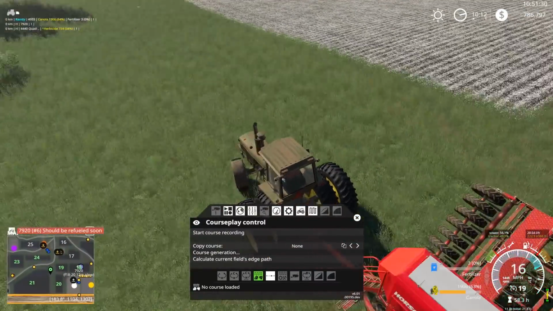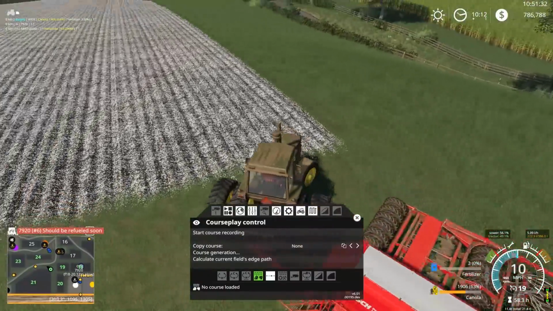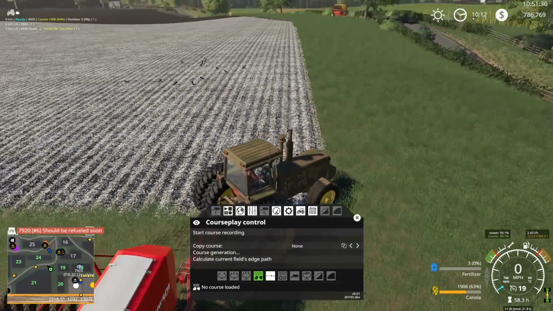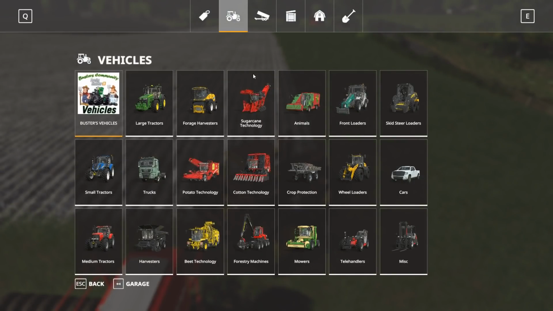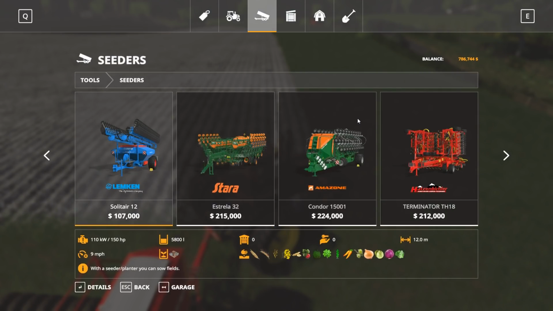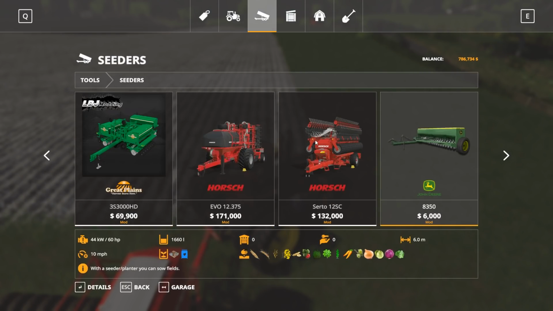Oh, and I just realized, too, I should probably do some maintenance on this. Wow, 56% and 49%, planter and tractor, respectively. Just out of curiosity, how much is that 12-meter seeder again? Let's see what's there. Yeah, the horse one, 132,000.